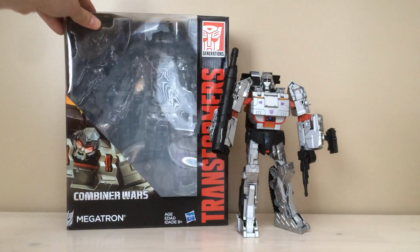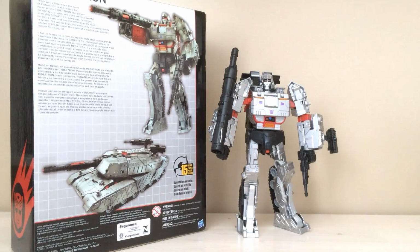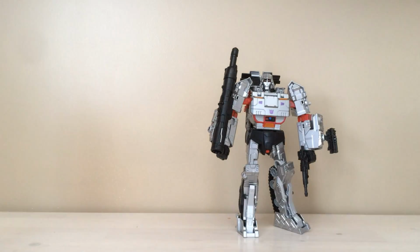Packaging, as you can see here, very nice, easy to spot on the shelves. People have looked at these already on their video reviews, so I'll just give you a quick scan of that, then I'll move on. There's the packaging.